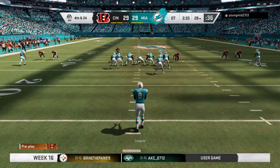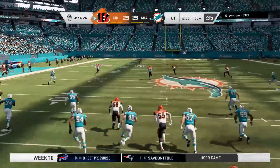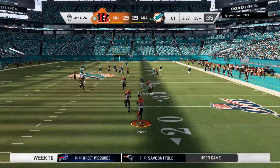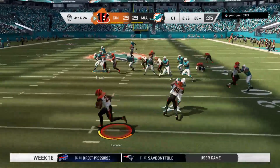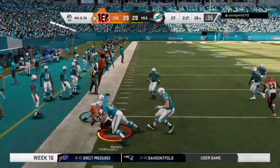Now, their defense did its job. Now they're going to get the football with a chance to win it. And it feels like they ran out on the field, and right before they did, they told the offense, don't worry about this. We got you. Okay, we got the situation under control. We'll get it back for you for a chance to win the game. And, boy, they did it well.